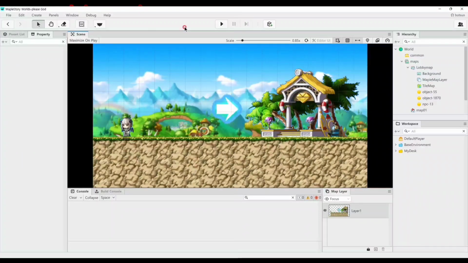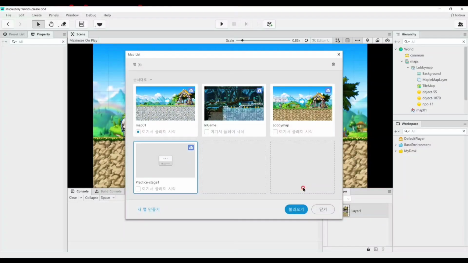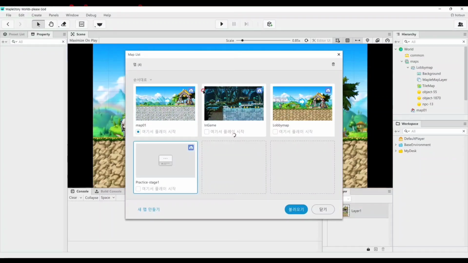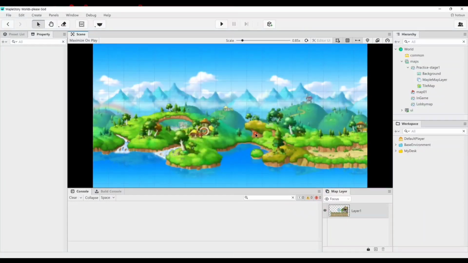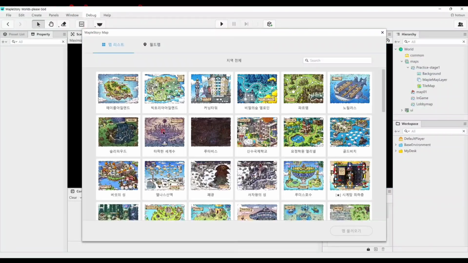Now that you're done with designing the lobby, let's move to our practice map. I'm going to demonstrate how to build and design the UI of the maps first without any logics. So I'm going to leave it like that. Let's move to our practice stage. For our stage 1 map, I'm going to change the background theme first.